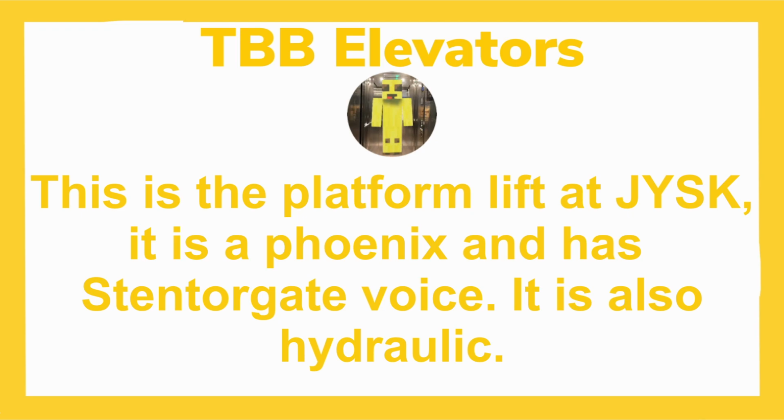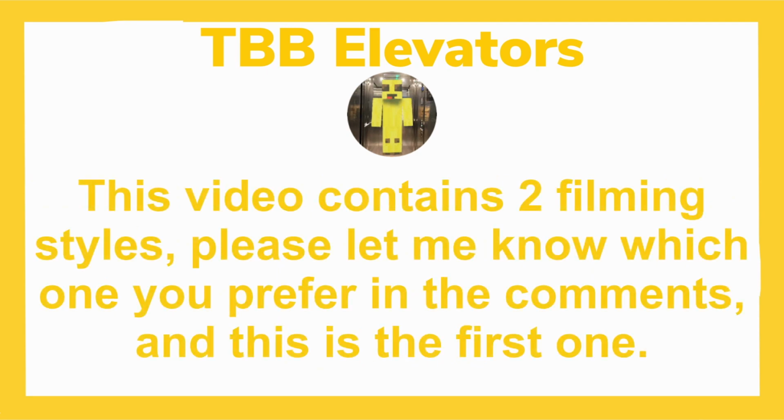This is the platform lift at JYSK. It is a Phoenix and has a Stannah voice. It is also hydraulic. This video is split up into two different filming styles. Please let me know which one you like in the comments, and this will be the first style.